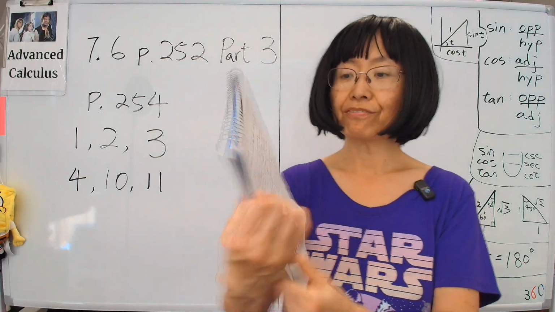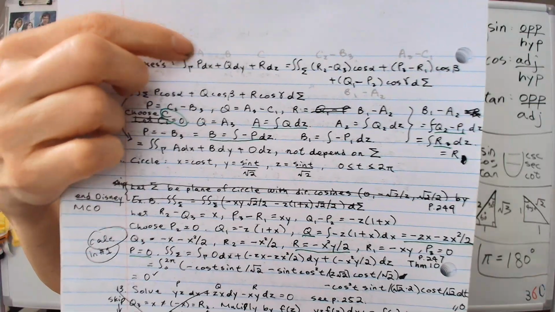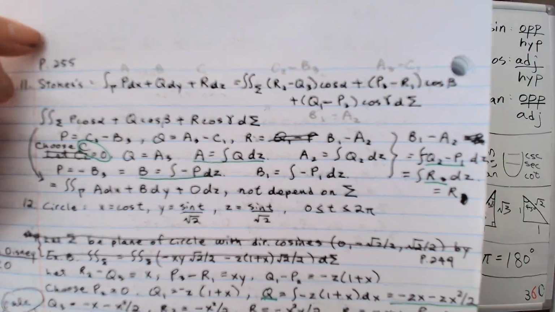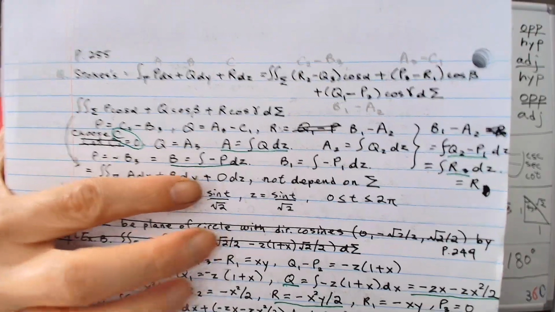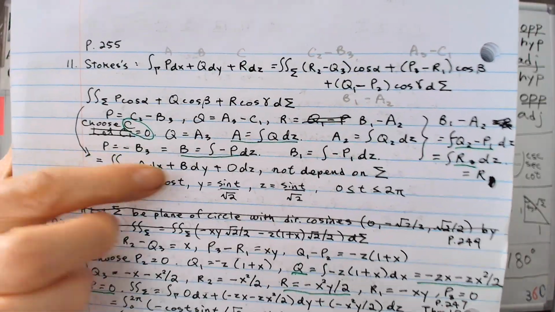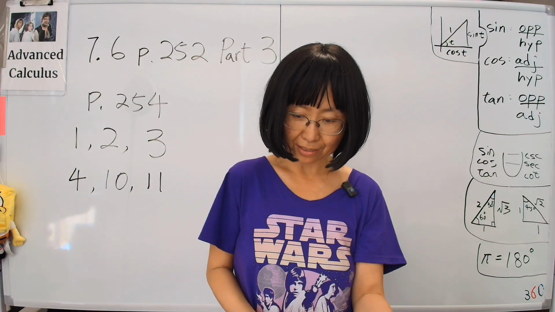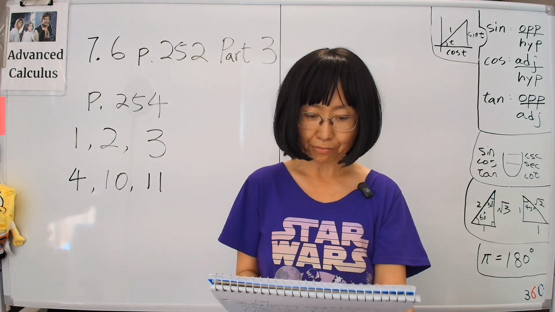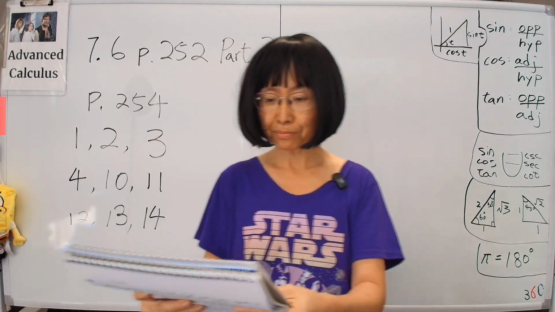And that is by following Stokes' theorem that I have written on top, where ABC is written in gray, so it's harder to read, but that is the idea. Being that C is 0, we just have this, and in any case, it does not depend on sigma. And that's how problem 11 is done, just like what the book says. So next, let's consider problem 12.